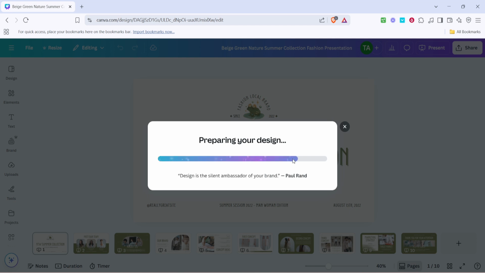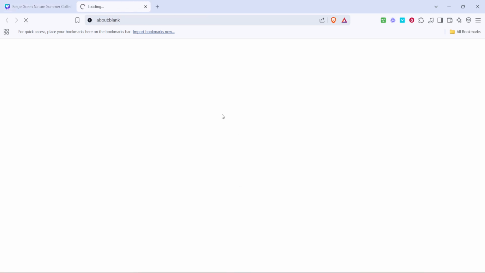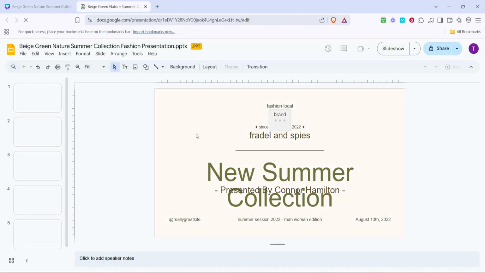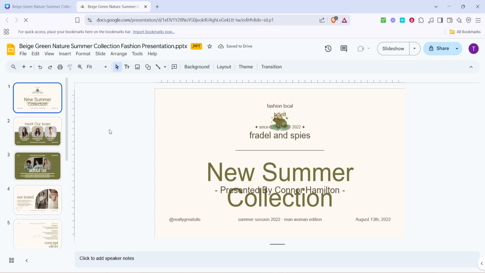Here you can verify that your Canva design has been properly imported, adjust any settings if necessary, and open it directly in Google Slides. You've now completed the process and your Canva file is ready to be edited or presented in Google Slides. With this tutorial, moving from Canva to Google Slides can become a routine part of your workflow, enhancing both creativity and productivity. Now you're all set to deliver presentations that stand out with Canva's design finesse integrated perfectly into Google's presentation platform.